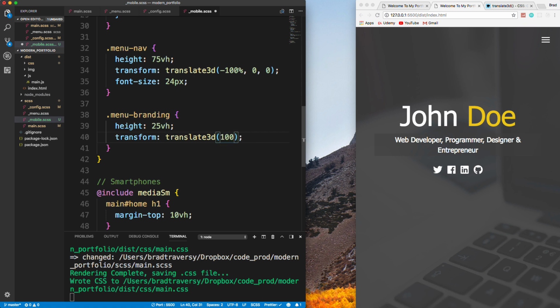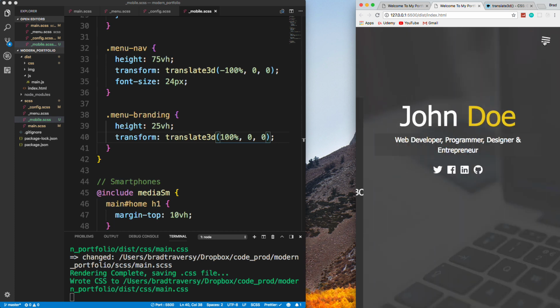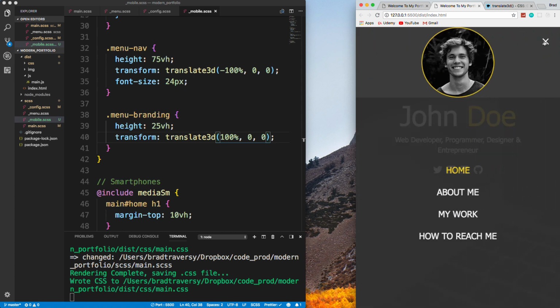The other one was negative 100% because we want that to come in from the left. This one's coming in from the right, so we want 100%. If we go ahead and check this out, it looks like that, which is, we're almost there, but the image is too big.